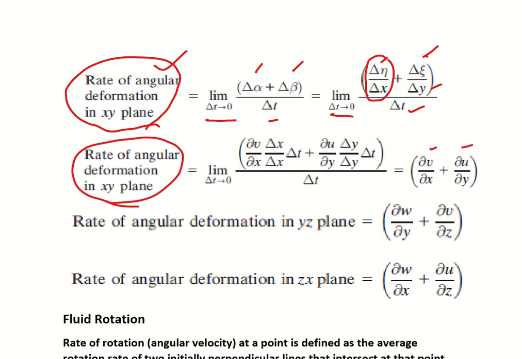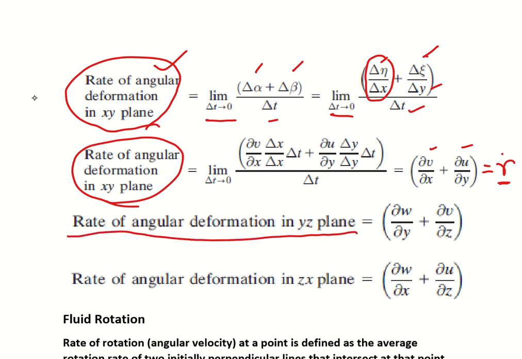So here we have written the rate of angular deformation in the xy plane. What is this? This is basically the shear strain rate, and many times we define it by gamma dot. Once we know the shear strain rate, then from here we can find out the corresponding shear stress also, but right now our aim is only to find out different types of deformation without understanding the cause of that deformation.